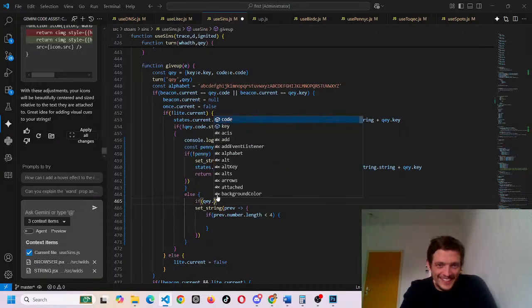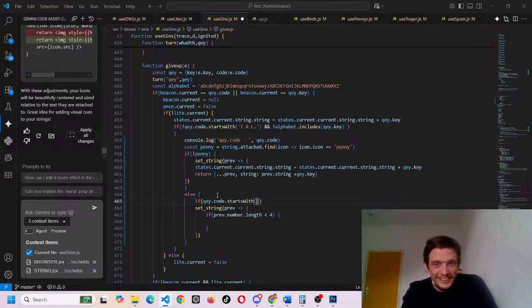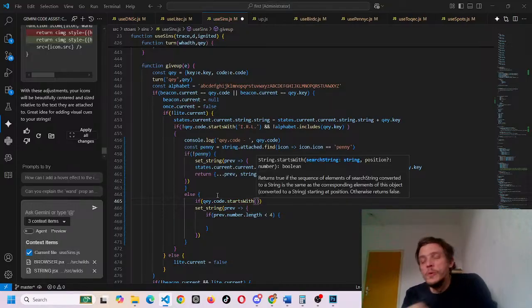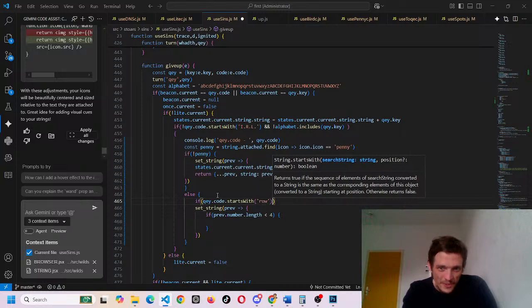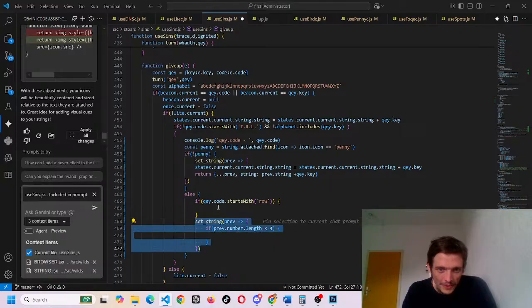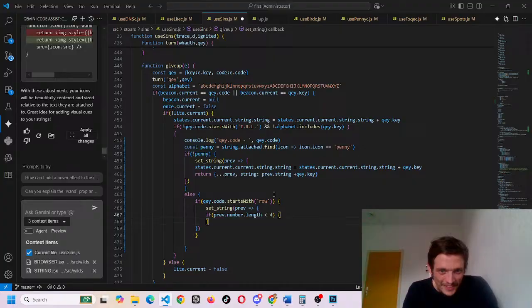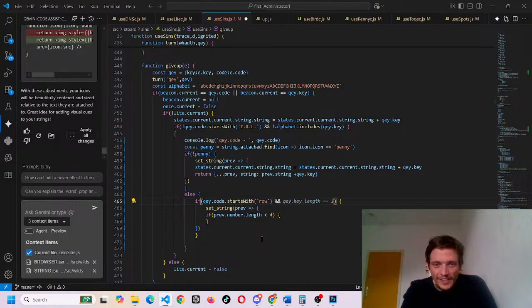If key.code starts with row, and no, I mean, no, right?